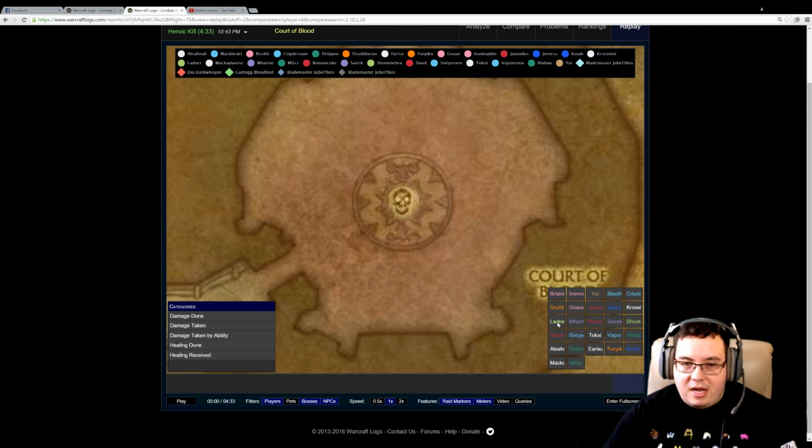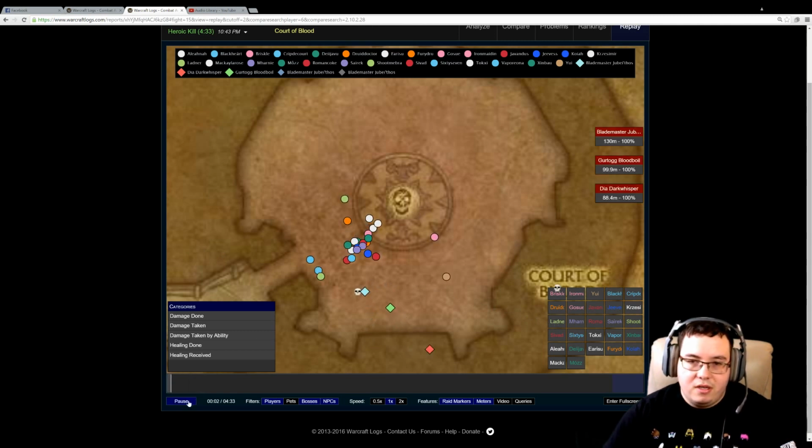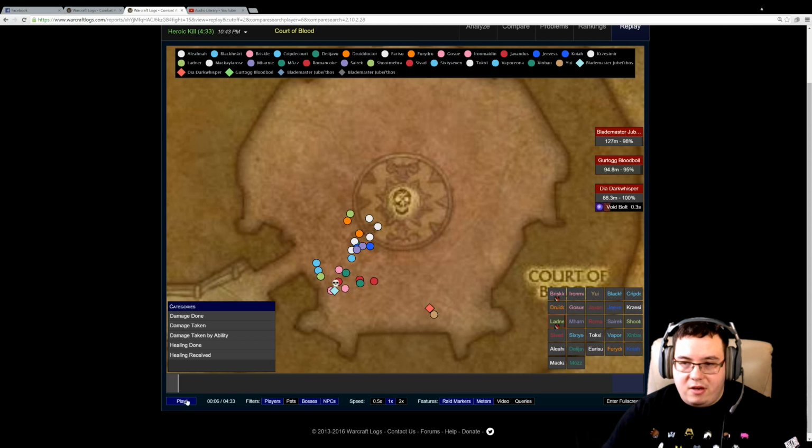Now, I can just play the entire fight, so everyone will load in, and each dot represents a character. And there's certain boss icons as well, so we can see each boss where they're at, or what they're doing, where they're positioned. And you can also see debuffs on each player as they get them.